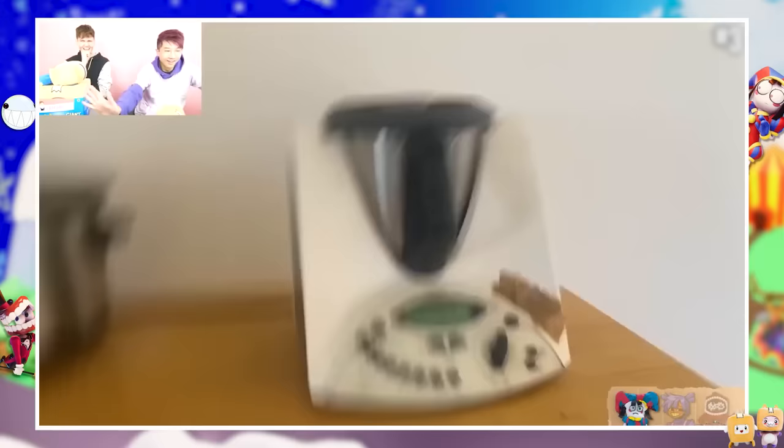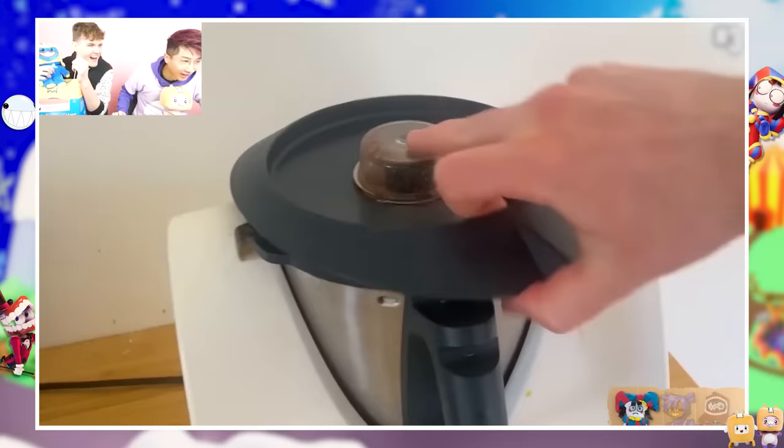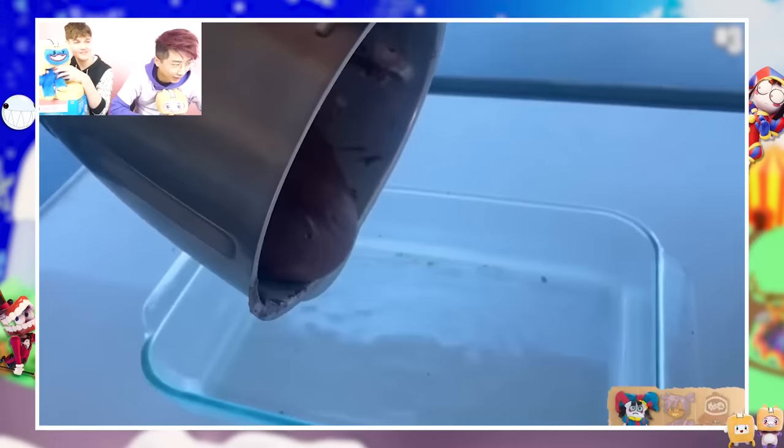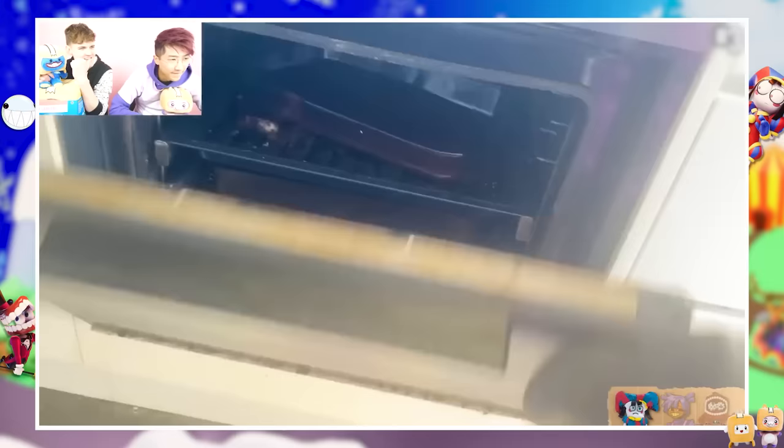We need to turn it off. Okay. Perfect. Now to pour it out. Yeah, let's go. Oh man, it's moving so slowly. Let's skip forward. Let's go. And bake. 5 hours later. Done.